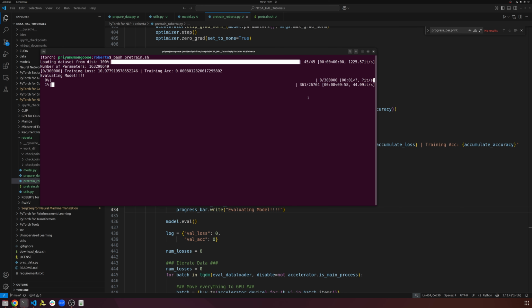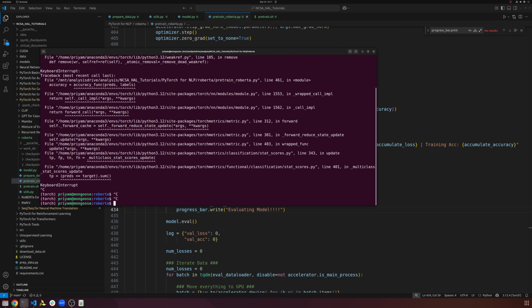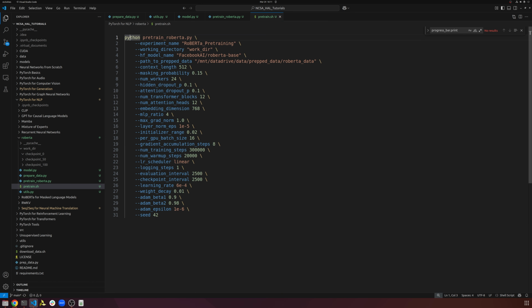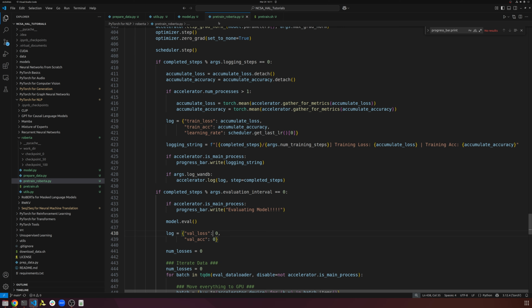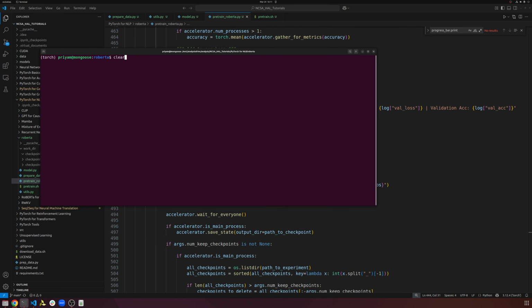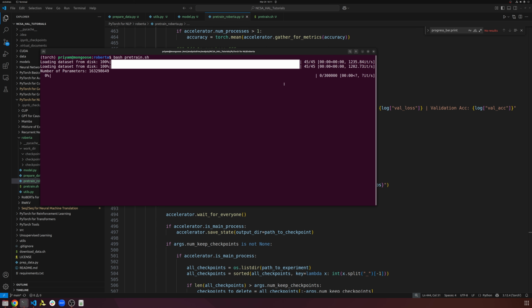So let's go ahead and now actually leverage a little bit more. Let's see if it works in DDP mode. So we're going to do accelerate launch instead. We have everything else is the same. So let's just go ahead and do this. Let's see if this works. Okay, good. So you can see it's going much faster, about 2 minutes in DDP mode.